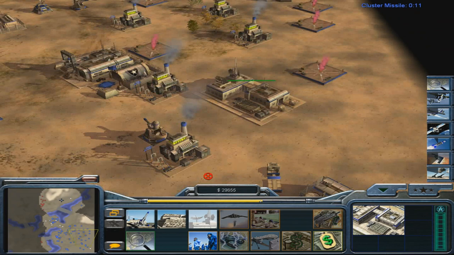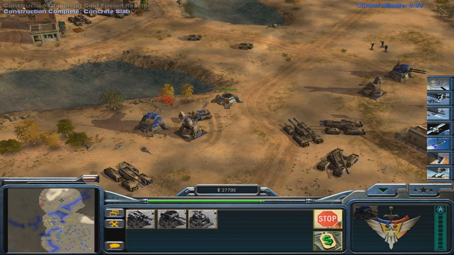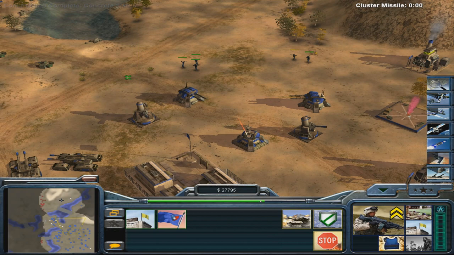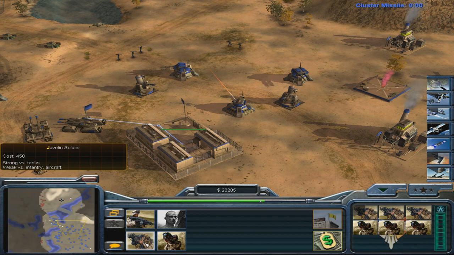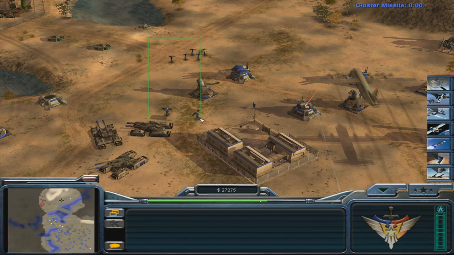Airport is what I wanted next. Do I get an airport? I do. Let's face it that way. Cluster missiles ready again. Army's elite. Strong versus aircraft. Okay, so there's a difference. You have the javelin that's just vehicles. You have the blue arrow defender, which is just aircraft. That's an interesting distinction. I don't know if I'll remember that in the heat of battle, but that's still cool to know. Go ahead and capture up some of these structures.